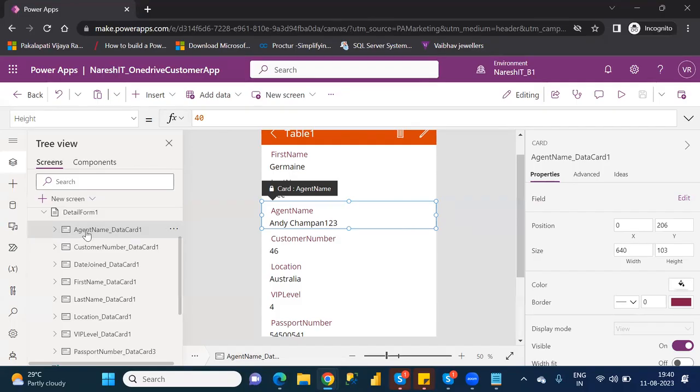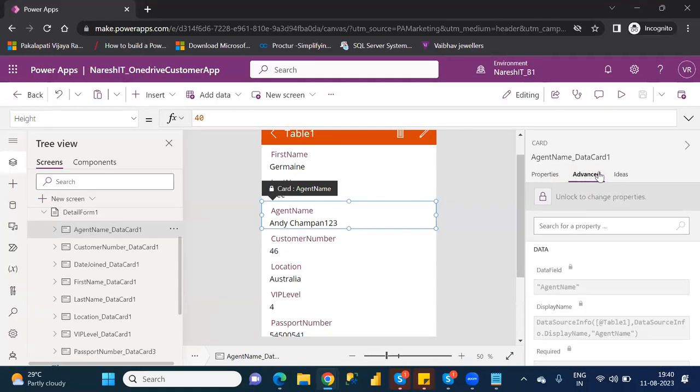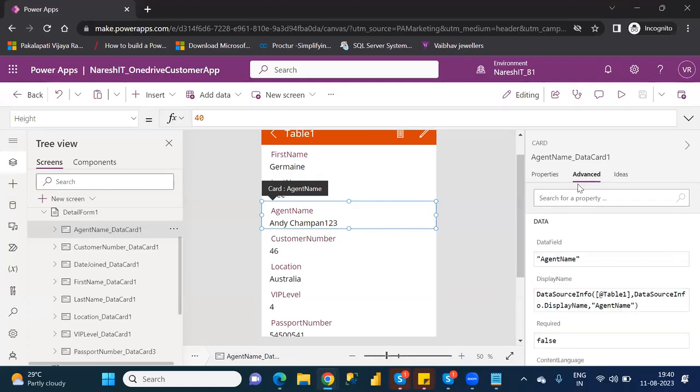Select that particular card. On the right side, you will see the advanced option. After the properties, there is another tab, advanced. Under advanced, click on it. There is a lock icon, right? Click on the lock icon and it will be unlocked. This is how you can unlock it.